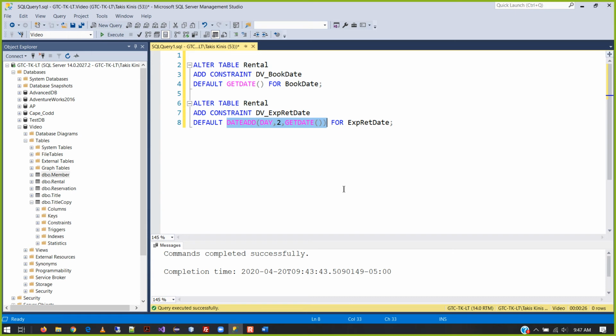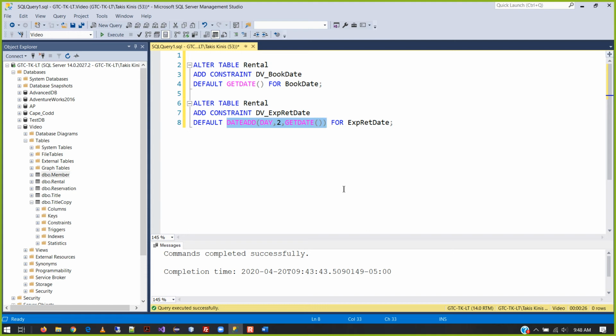So obviously day is a preset in the system. 2 is how many we're adding to it, and obviously this was built for situations just like this. So let's say you were checking out a book from the library or whatever, maybe a bill might be set for 30 days or 60 days or something like that. Right, so that's how we would get this one. Next one, I'm going to start setting up these foreign keys.